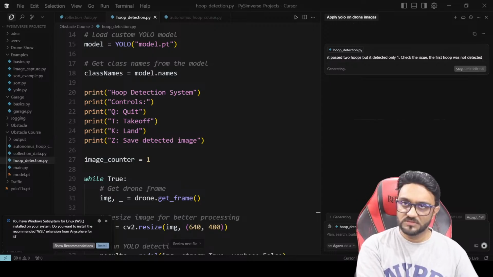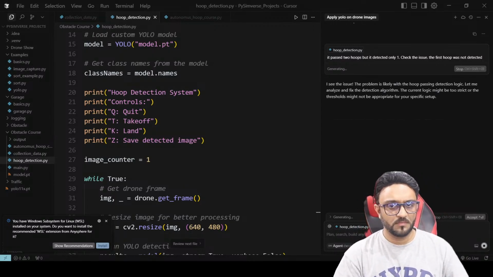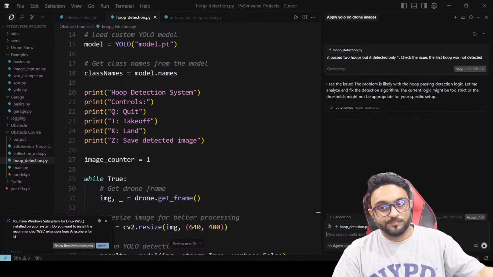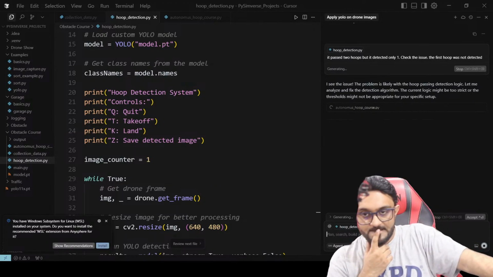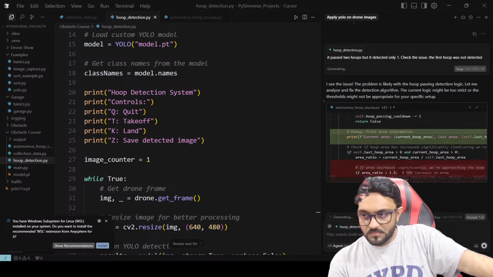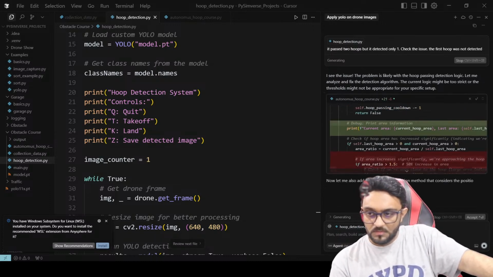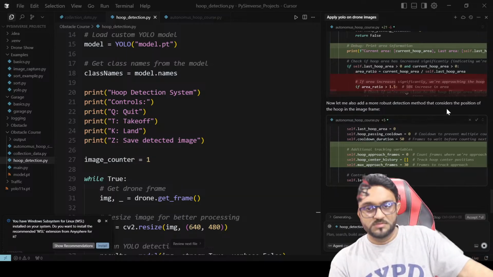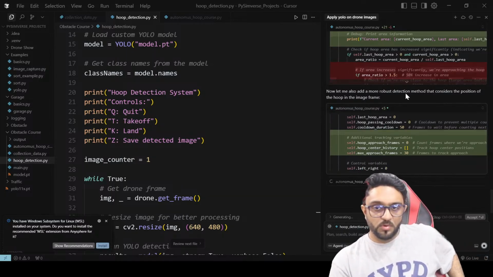I believe that was the case, right? So it's saying that we are adding a more robust detection method that considers the position of the hoop in the image frame.